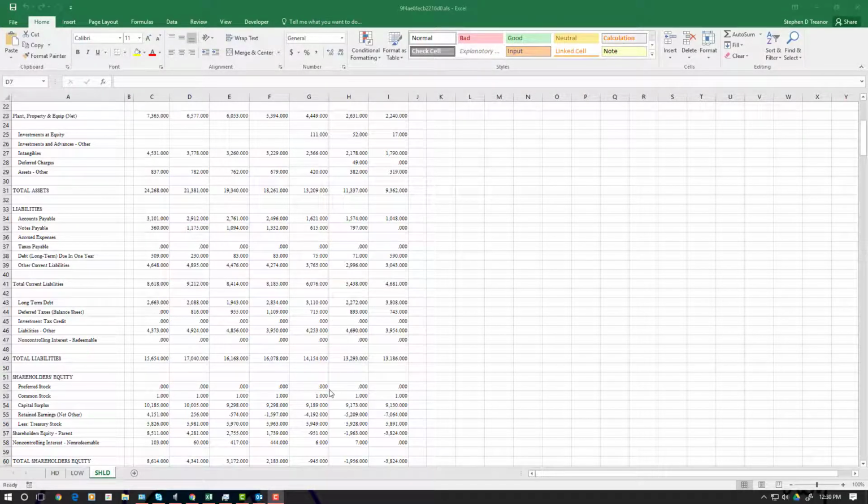Okay, so we've downloaded our data from WRDS, and you might not be very comfortable with Excel, so I'm going to show you how to calculate all these ratios. I'm not going to calculate all the ratios. It'll take quite a bit of time. However, I will show you a quicker way to calculate these ratios than you might have thought.